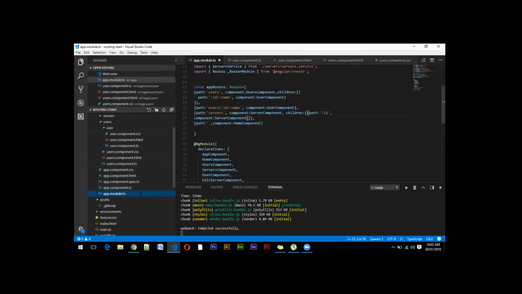User component, children. Yeah, this. Remove that line, path user slash ID slash name. Yes, the entire line. You remove the entire line. The upper line is required.